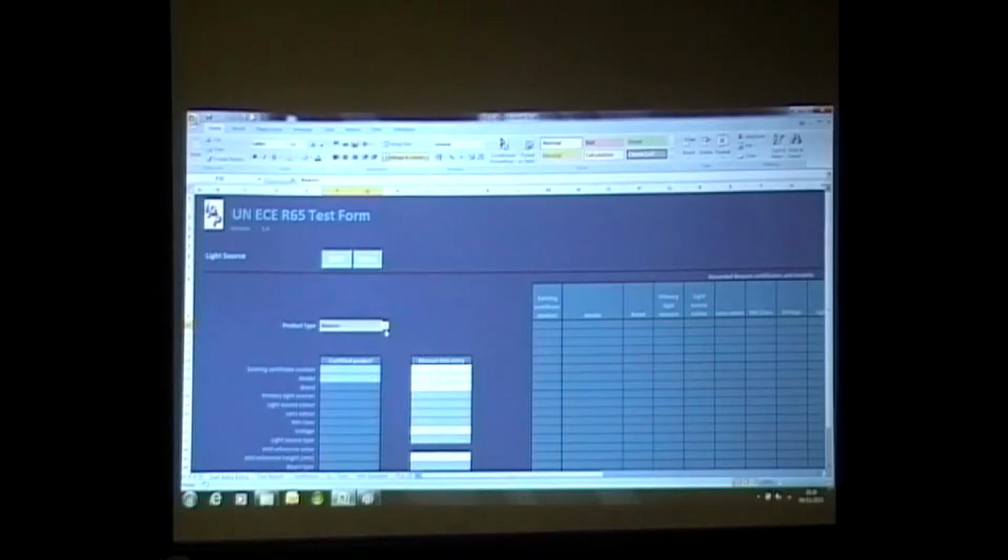Now, something should have popped up. I think I've got this one. No, we've only got a half bar. We'll choose half bar then on this one, because I've only got a beacon set up. So I'll put that in, and you can see straight away what's happened here is it's starting to list some stuff.